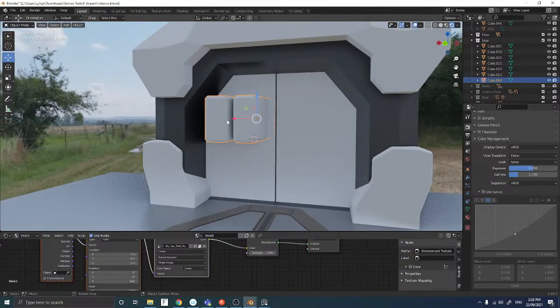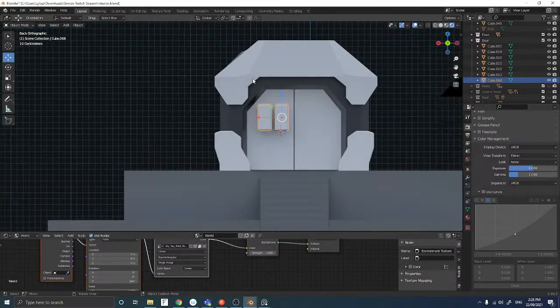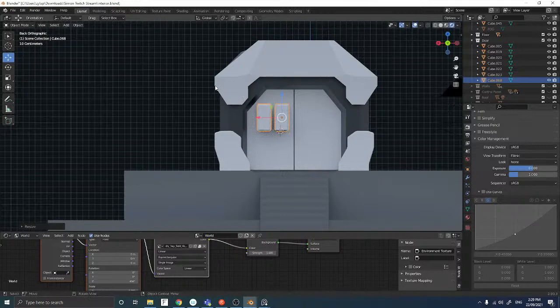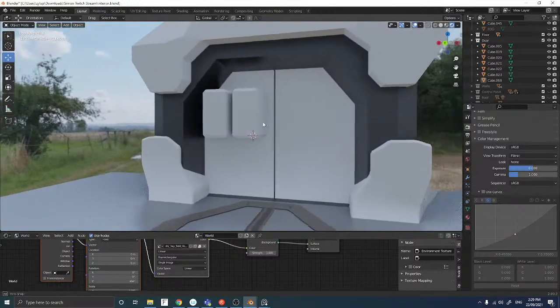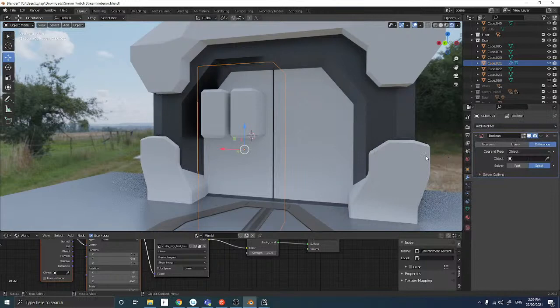That's cool. Okay, so I think let's just boolean that out maybe. Hang on, I just want to make it a little bit smaller, a little bit bigger. Just moving around. Okay, because I've got some other little inset pieces that I want to do. All right, so let's do that for now, and then let's click on here. Let's add a modifier. Let's boolean and use our color picker. Select that and Control A over the boolean.